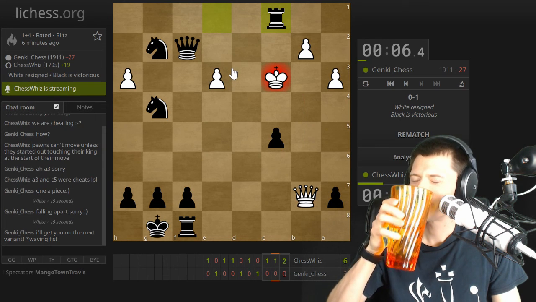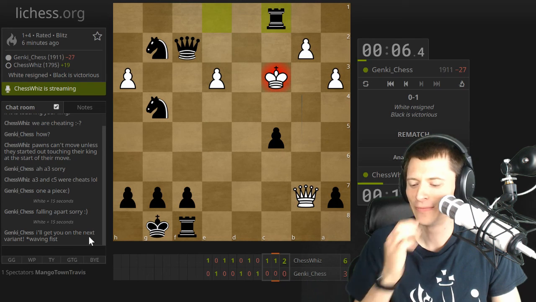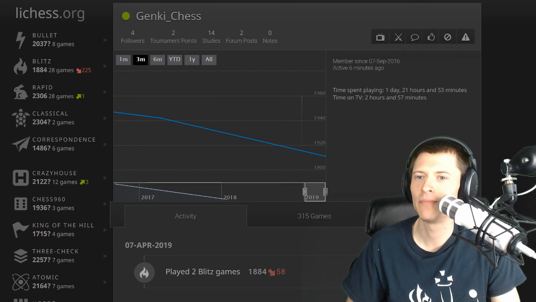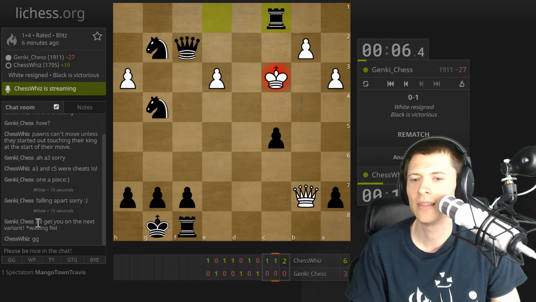Oh. I win. I win. Yes. So that's what I listen to for fun. GG. I'll get you on the next variant, waving fist. That's probably how he's saying goodbye. Genki Chess, he's like, bye, waving his fist at me. That's probably all that's happening.